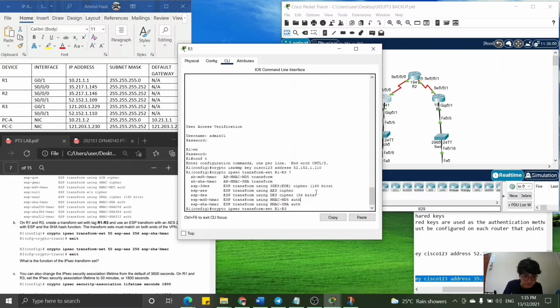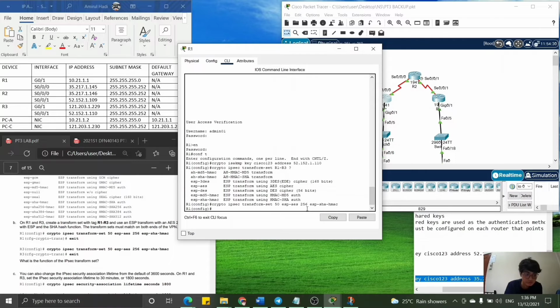So crypto ipsec transform-set 50 esp-aes 256 esp-sha-hmac. And then we must put it on R3.